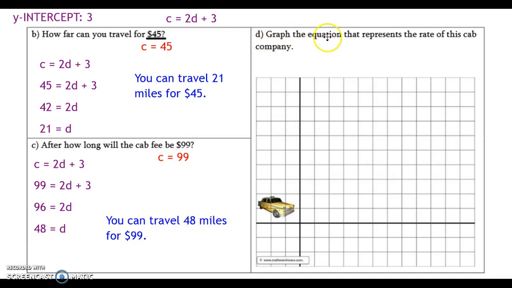Last but not least, it wants us to graph the equation. Take a look at the graph, and that'll be the end of the video. So here you can see I scaled the graph by ones, 1, 2, 3, 4, 5, 6, etc. The x-axis has the number of miles, and the y has the number of dollars. And as you can also see, I plotted the points starting from the y-intercept, which is 3, and I went up 2 over 1 because of my slope, up 2 over 1, up 2 over 1. I sealed my graph by making a straight line, extending to the edge, but obviously not going to the negatives because you can't take a taxi in negative miles.